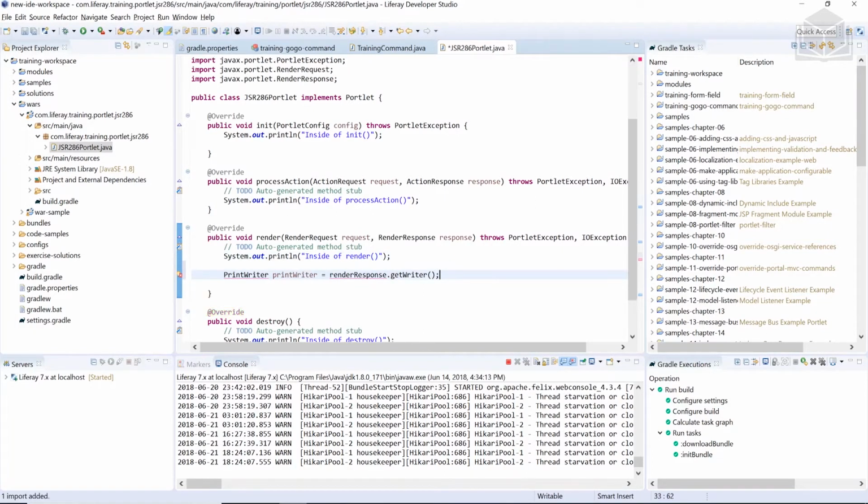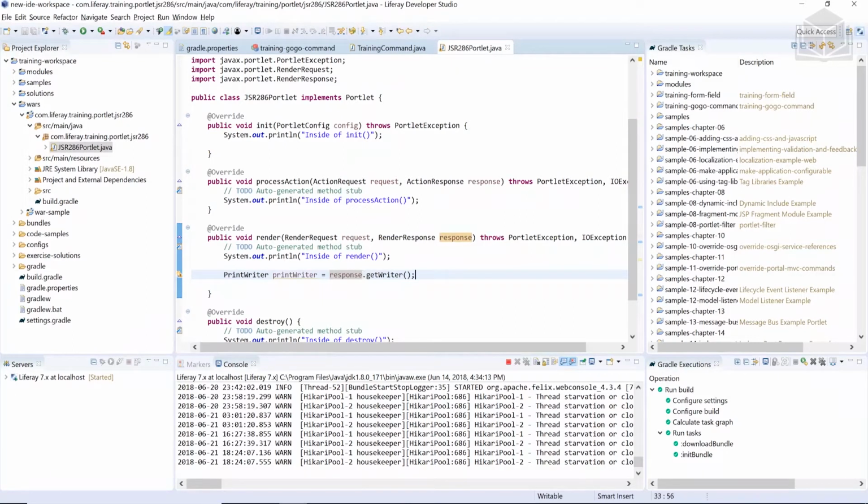So let's first use Control-Shift-O, bring in the PrintWriter. And my habit here, I always use renderResponse as the name of the object here, but we see that it defaults to request or response, wrong object. So your choice. You can change this to renderResponse, or we can take the easy way out. Just call it response. Make it easy on ourselves.